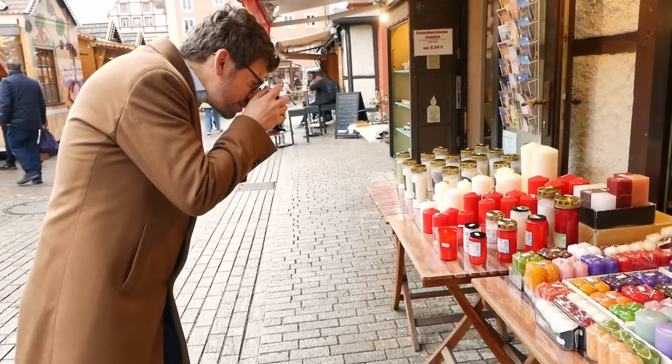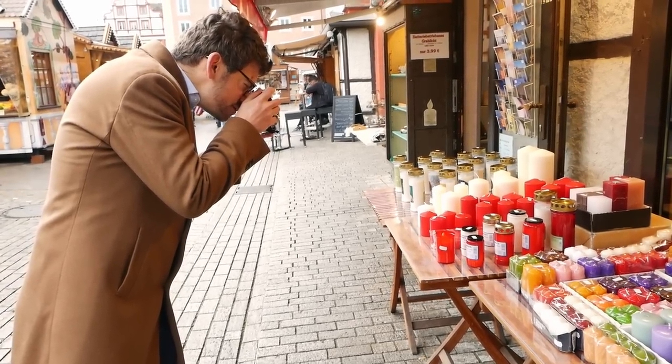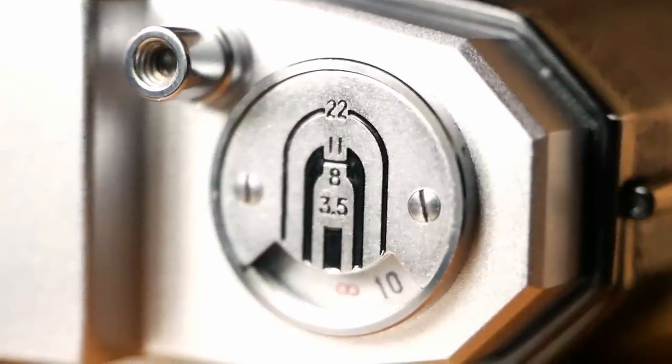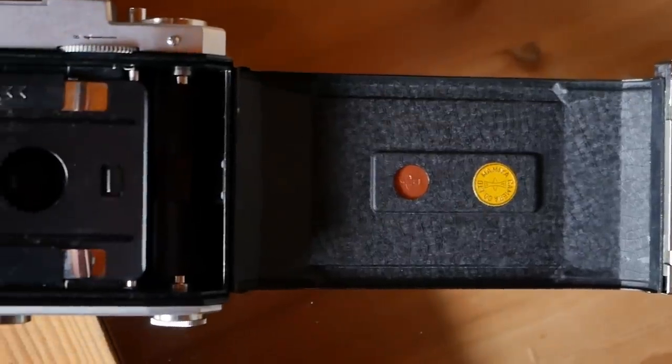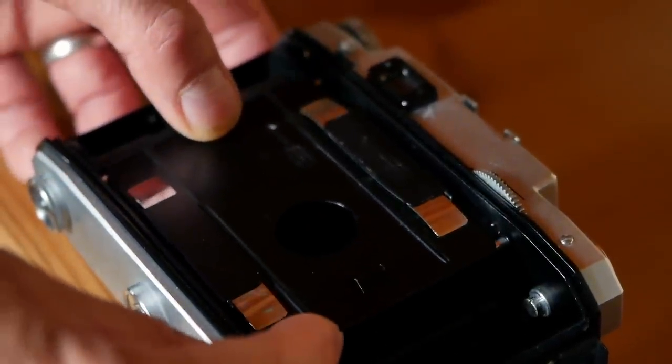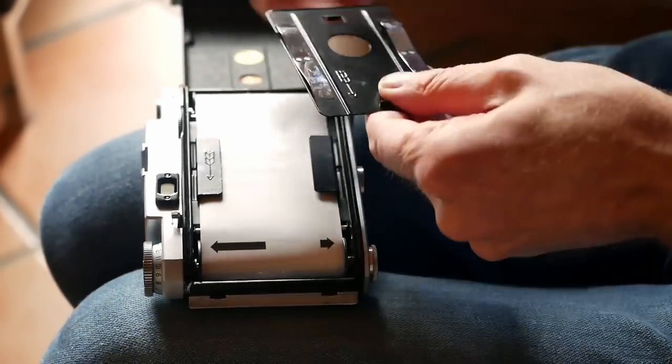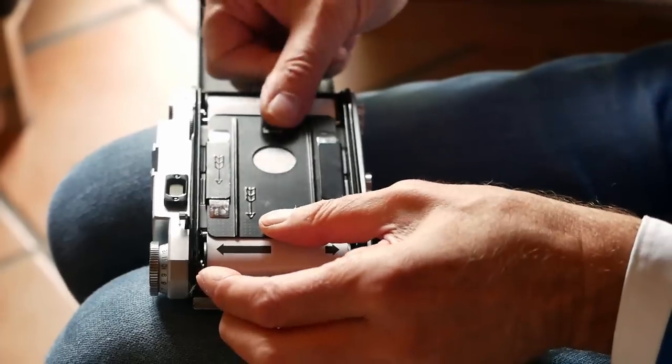You find this thumb-focusing approach on a few other cameras as well, but it's remarkable that the lens and bellows stay completely stationary — all the movement happens inside the camera at the film plane. You can focus between the minimum focusing distance of 0.95 meters and infinity. When opening the back, you'll notice an additional cover behind the film, which must be in place to focus correctly, hold the film flat, and ensure a clean film plane at the correct point. On the used market, it's important to confirm this cover is present, because without it the camera is basically useless.